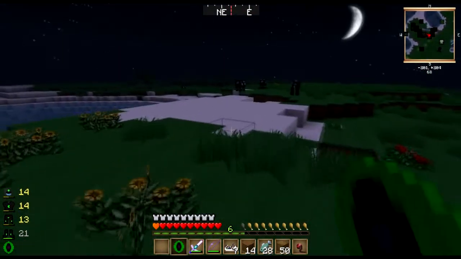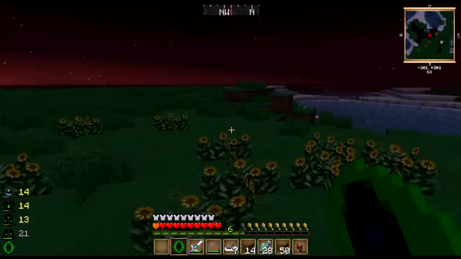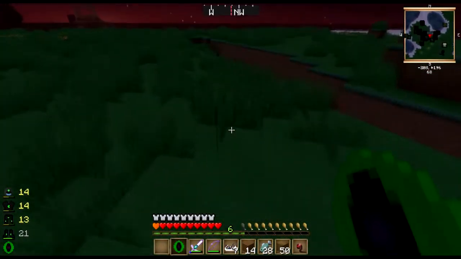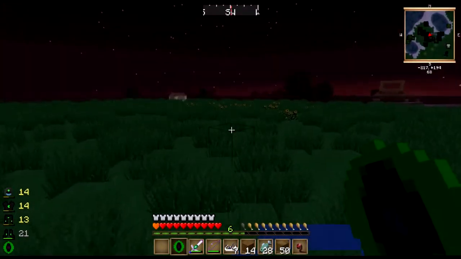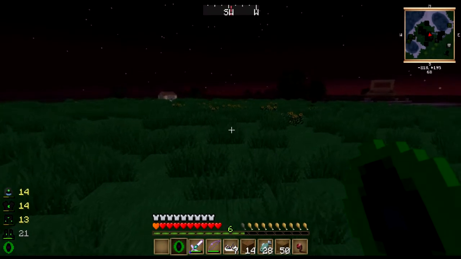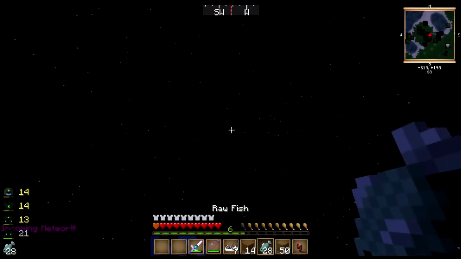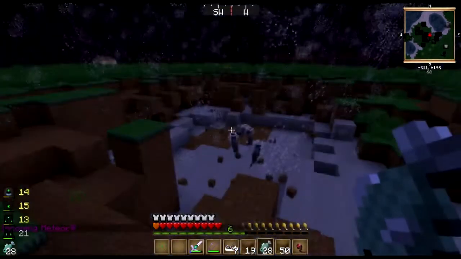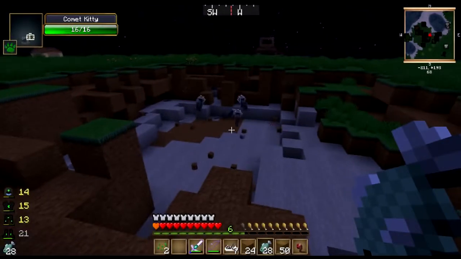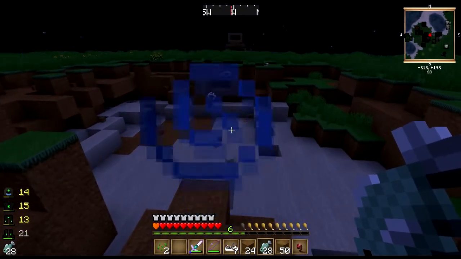Welp. Let's not do this by the cave. Let's do this on nice flat grass. All right, here we go. Incoming meteor. Oh shit. Lots of kitties! Kitties, look! Look, kitties. Look.